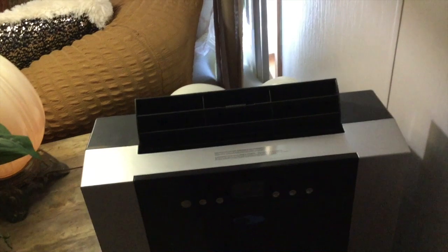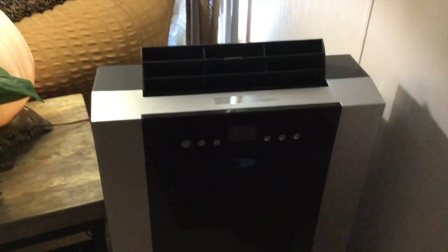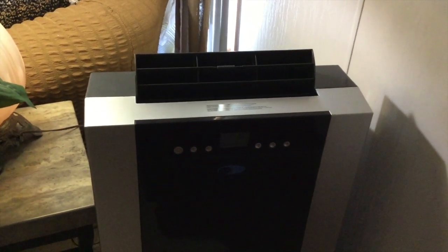Okay, this is my WHYNTER, dual hose 14,000 BTU air conditioner plus the heater is attached. So I can also use it as a space heater if we get cold and don't have heat. Okay, that's what it looks like.